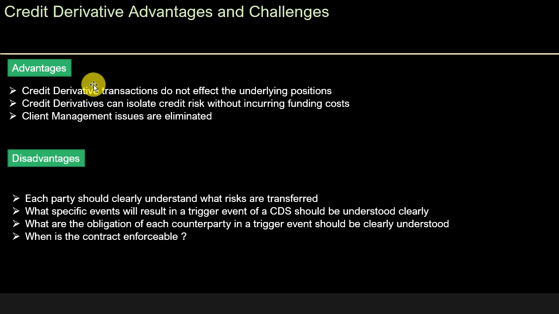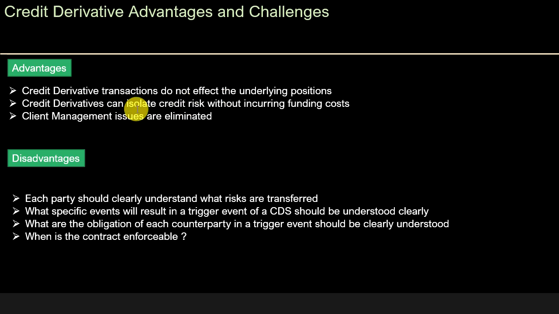Some of the obvious advantages are that credit derivative transactions do not affect the underlying positions. In other words, when a bank lends some money to a corporate client and wants to hedge the credit risk by entering into a credit default swap, the bank doesn't have to affect the underlying loan itself or change the underlying position. So that's one of the advantages of entering into a credit derivative.